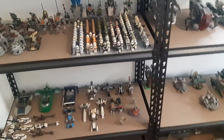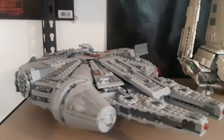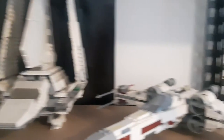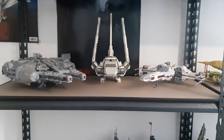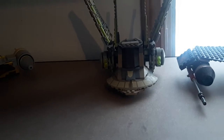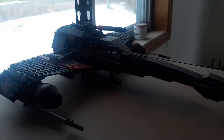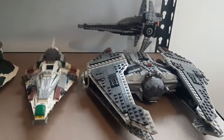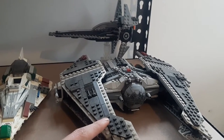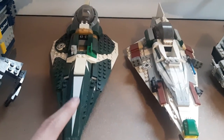It took me about ten years to decide to change up the LEGO room — there used to be an ugly table made from a door and table legs taking up the whole area, so I finally got rid of it. With these shelves I've kind of got my original trilogy area here — the Falcon, the Imperial Shuttle Tydirium, and Luke Skywalker's X-Wing, which I absolutely love. Then I've got my mini Naboo starfighter, my bigger Naboo starfighter, a bounty hunter ship I can't remember the name of, and Jek-14's ship from the LEGO Star Wars animated series.